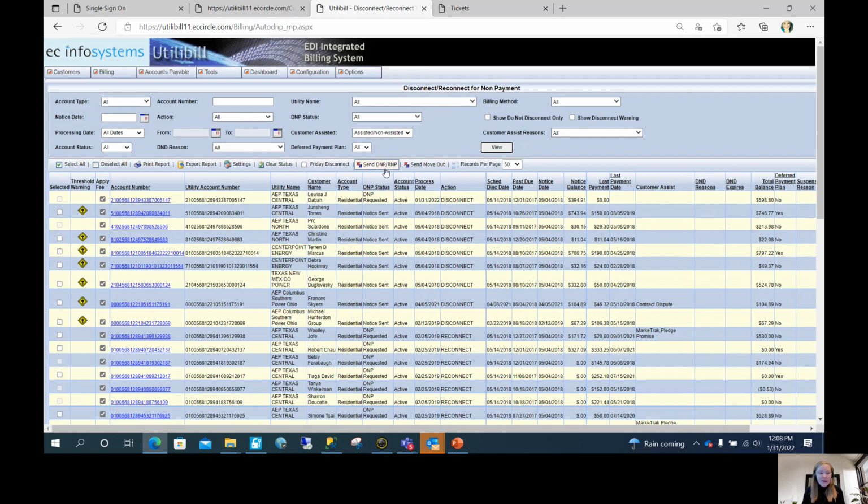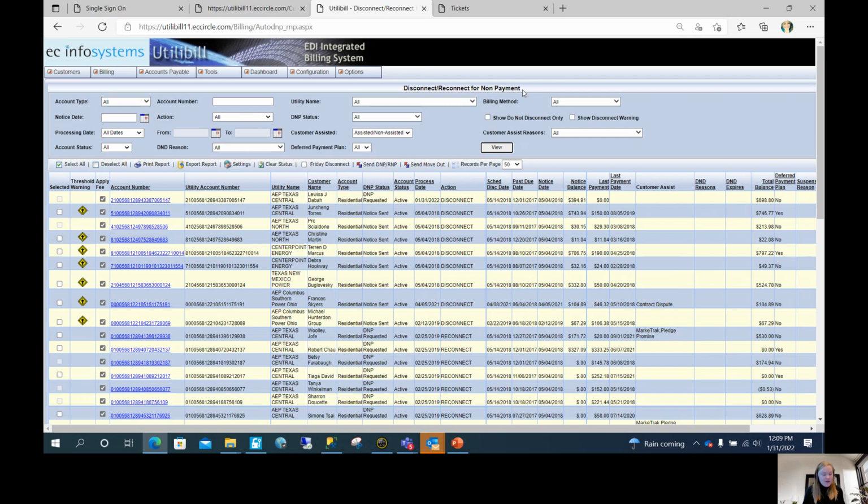If you don't want to put a reconnect on autopilot, you would then select from here and then send your reconnect. If it's disconnected and you submit this button, it'll know that a reconnect needs to go out. And then additionally, the last piece of the puzzle in the process is selecting from the same queue and sending a move out for customers that were disconnected and did not pay their payment and you want to move them out for this connection. All right. So this is a queue where you'll manage that entire process from start to finish.